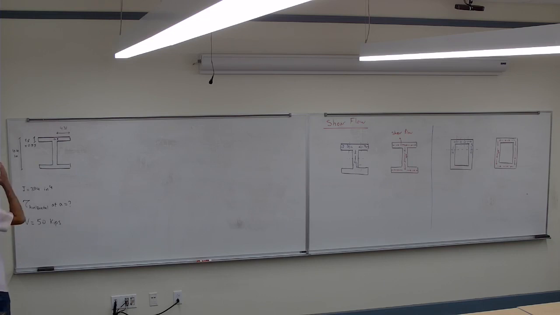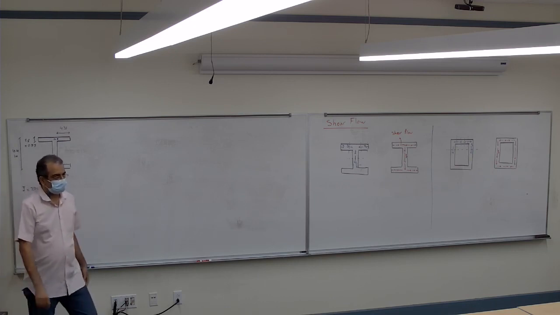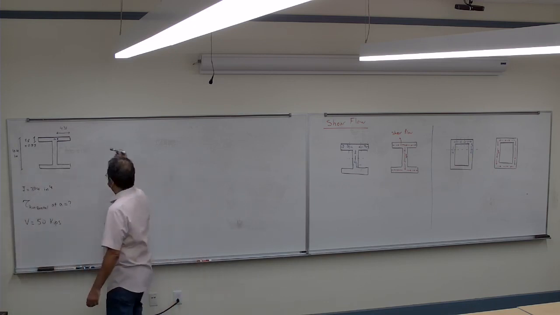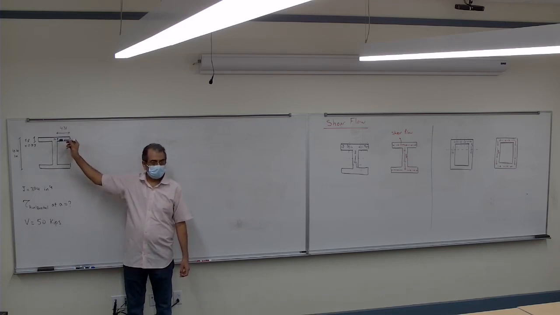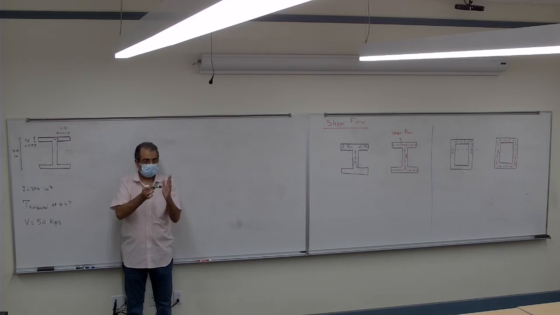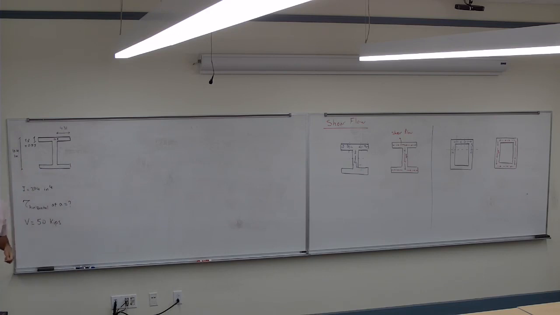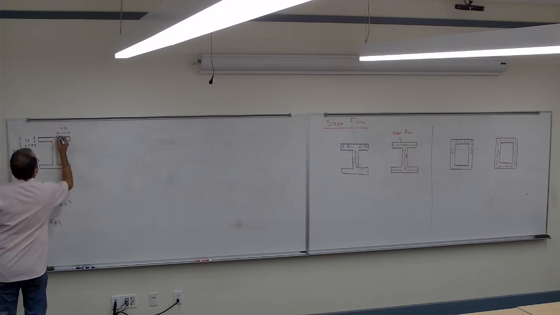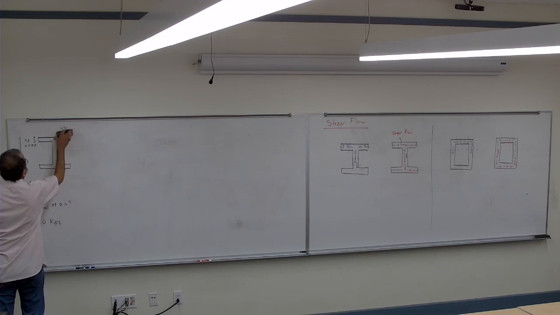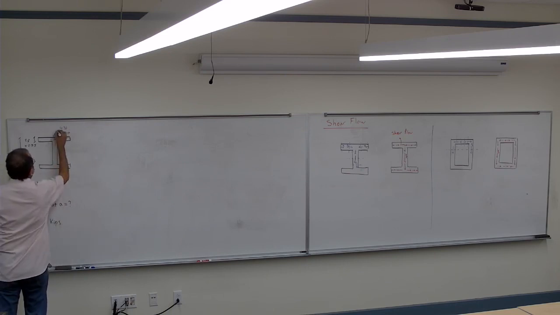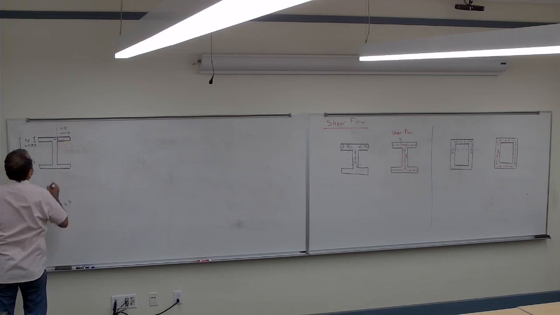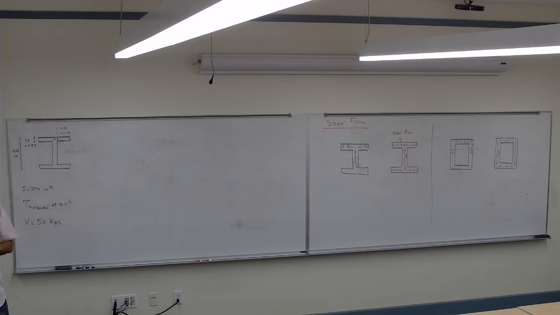So, if this is what I'm given and I want to know the horizontal shear stress, how should I cut it? Vertically. Whatever is the horizontal, we have to cut it perpendicular to that. So I have to start cutting it at that point. I'm cutting it here, at that point.